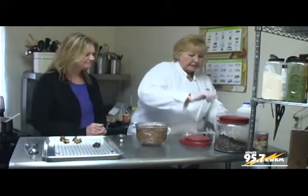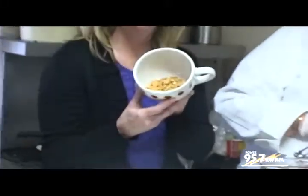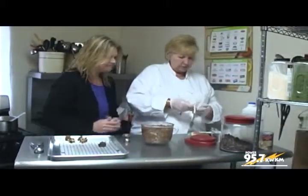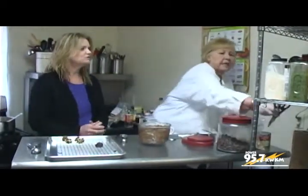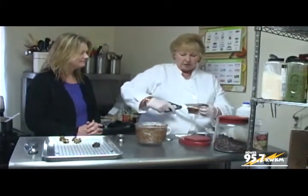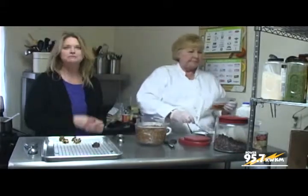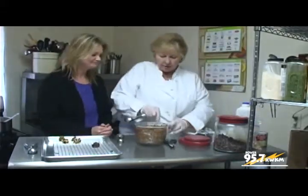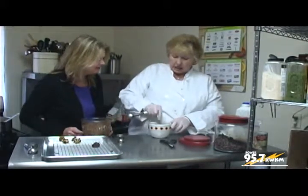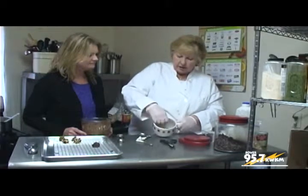For the topping, we're going to take half a cup of cornflakes and crush those with 1 teaspoon of cinnamon and a quarter teaspoon of ground cayenne. So it's sweet and hot — I like cinnamon and I like cayenne with chocolate. Cayenne is supposed to boost your metabolism. These are called crispy Mexican truffles. You can crush the mixture with anything — a teaspoon, your hand, a cup, whatever you like.